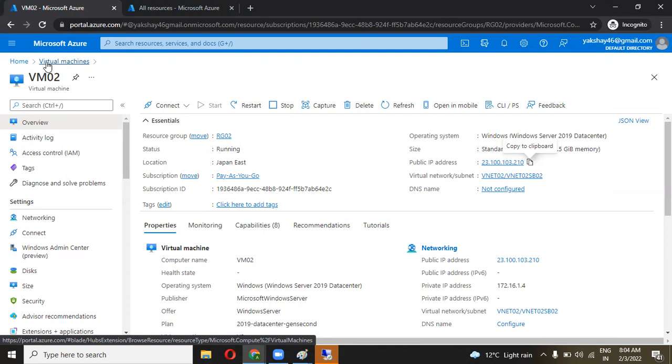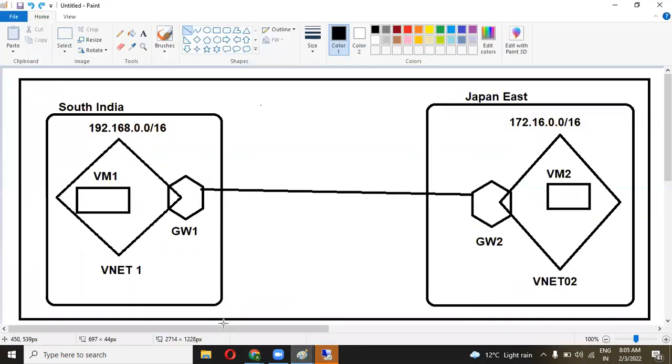We would connect into VM2 from VM1 to do troubleshooting, or to check slowness or other issues. So what is the exact scenario? The advantage is that it uses encrypted traffic between the gateways.